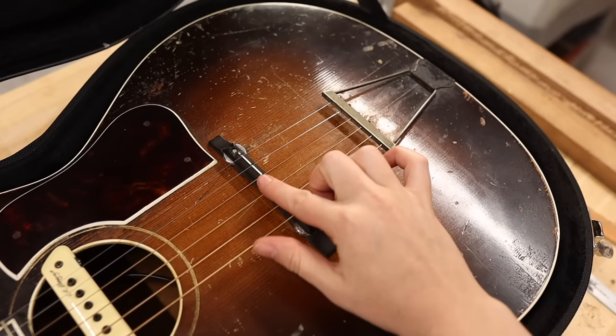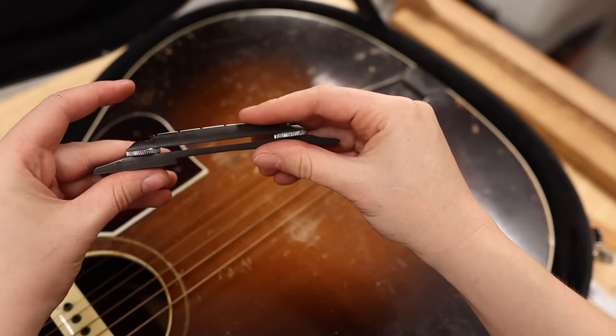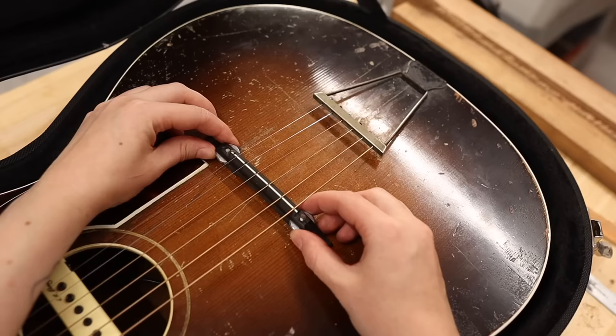I've got a guitar here — a victim, if you will. This is a brilliant low-maintenance way to do a rubber bridge because the bridge on this guitar is called a floating bridge, which means it's not glued down. It has an adjuster so you can raise the height of the saddle, change the action, and move it to adjust the intonation. You don't need to use a guitar like this — you can just whip out the saddle and replace it with a piece of rubber if your bridge is glued on. I'm going to pop a little rubber piece on top of that adjustable height mechanism and that should work like a dream.